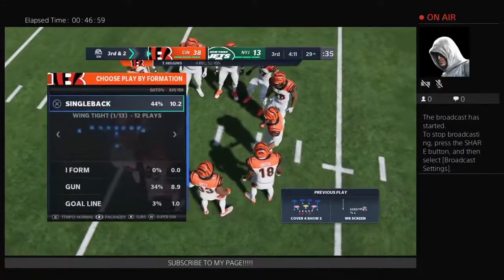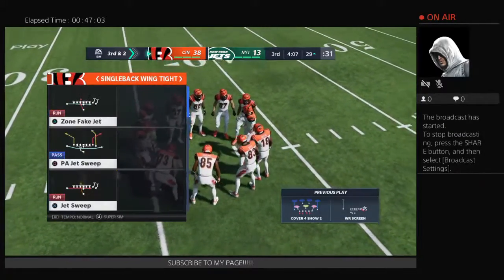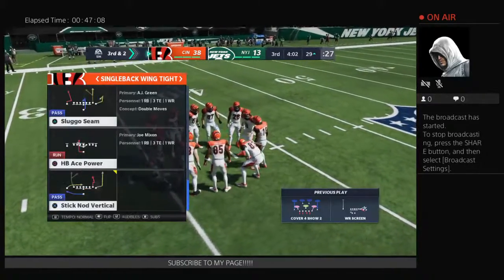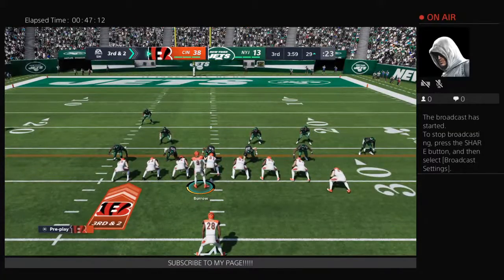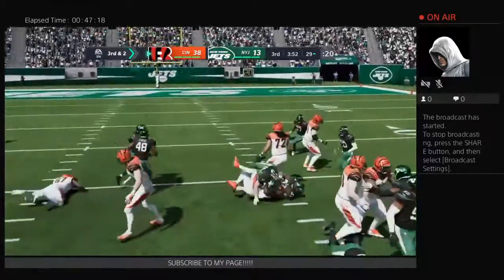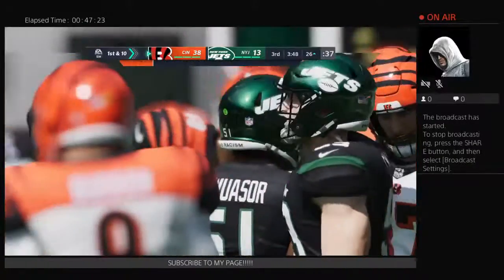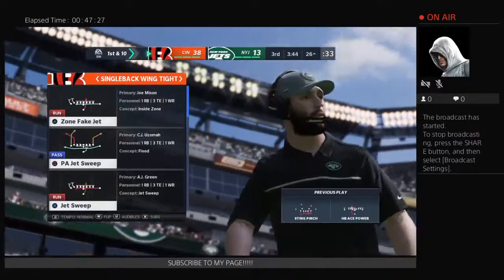And it's 3rd down. They're trying to keep the drive going. This will be play number 8. It's 3rd and 2. They give to Mixon to try to pick it up. And he is going to have a Bengals first down. It won't be by much. He needed 3, and he got 3, barely. But the mark shows first down.